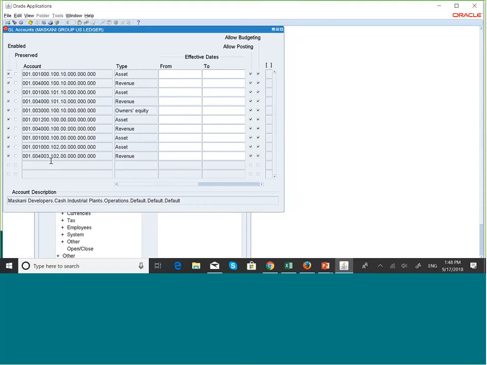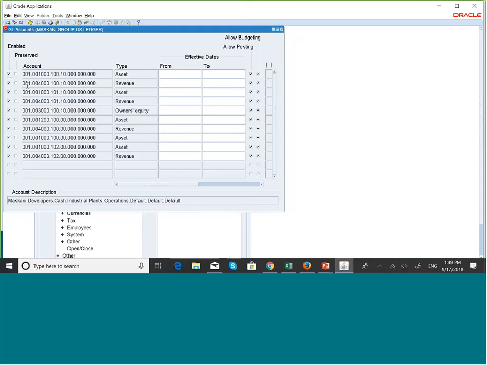What do I mean? For example, if I go to my value set and I change my cash account from an asset account to an expense account, which doesn't make sense, but you can still do it, it doesn't mean that this combination here, the first one, will also change into an expense account. What will happen is any future combinations that will be entered using the cash natural account, the 001000, will take on the expense account type.